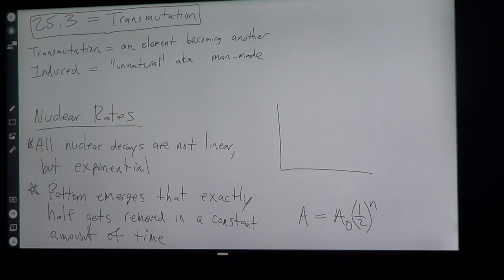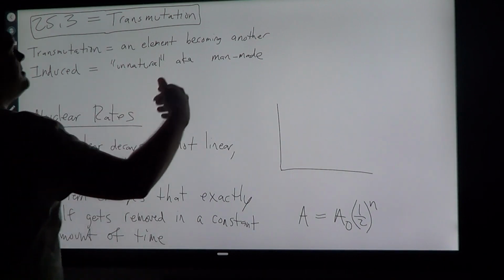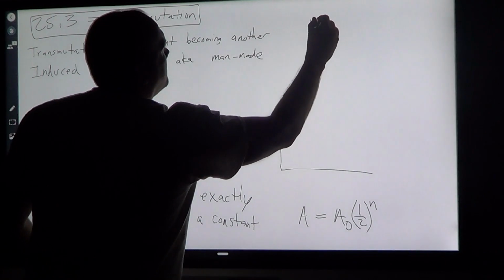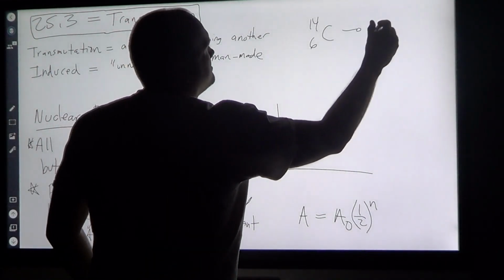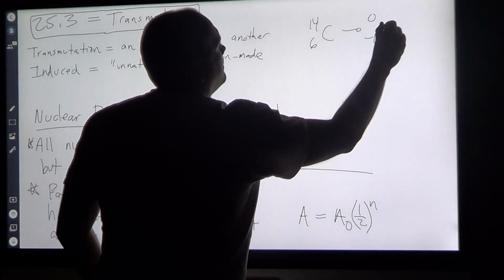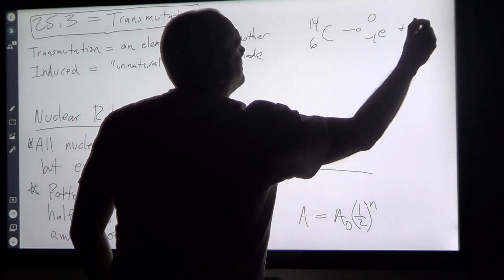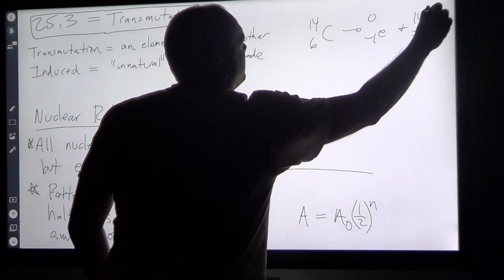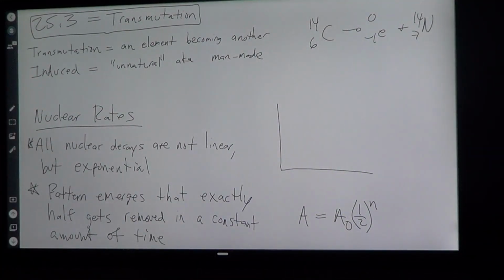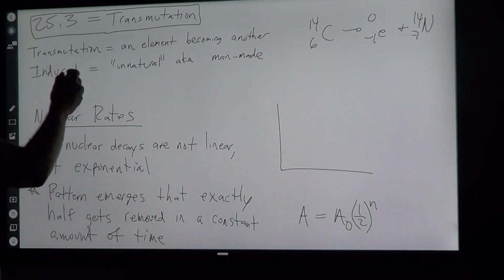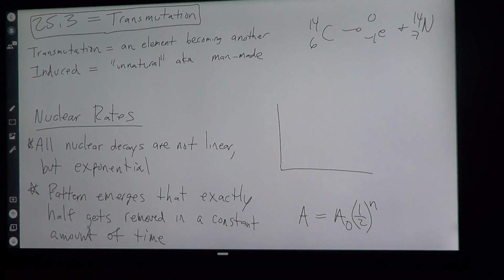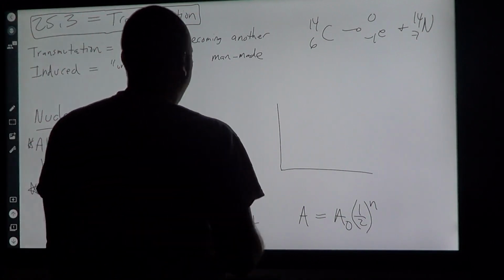And so this nuclear stuff kind of just folds in on itself. All transmutations have to obey, like last time we did, carbon 14 transmutates through beta decay into a nitrogen 14. So that is an example of a transmutation, and this is a natural transmutation, so it is not induced. Some of them are induced, but that's the difference between the two of those.